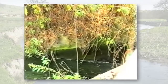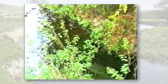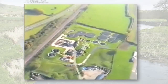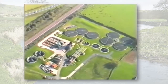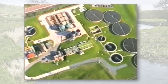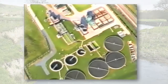This is the outfall from the Leominster sewerage works, and a town the size of Leominster contributes about 1 million gallons a day of water into the river. The refurbishment by Welsh Water of this sewerage works will have been the biggest single improvement to water quality in the River Lugg this century. Reports on the effluent way back in the 20s confirm that until the improvement works completed 2 years ago, the discharge was absolutely awful.